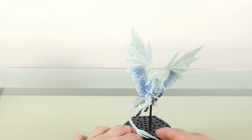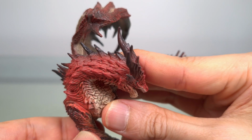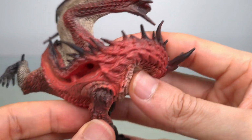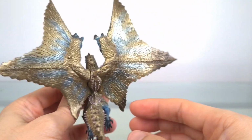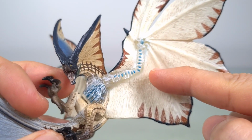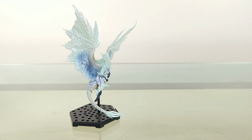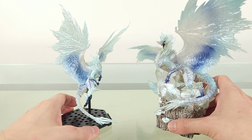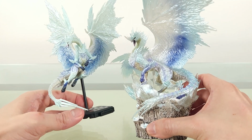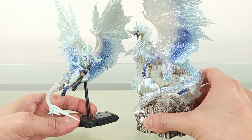Alright, how about something even smaller? And for that, we have the Figure Builder Velkhana here. I've shown you some other figure builder models, and you've seen despite how small those are, they're still impossibly detailed and well painted. Well, we have a figure builder version of Velkhana here, and this is it. You can see she's even smaller than the Iceborne, yet even at this scale, the very crystalline structure is beautifully captured.